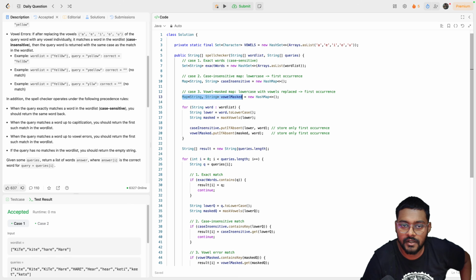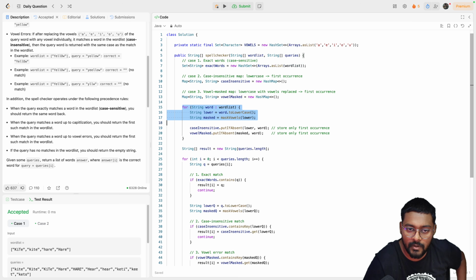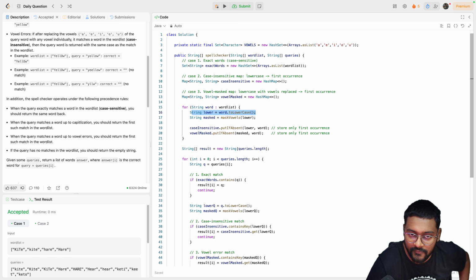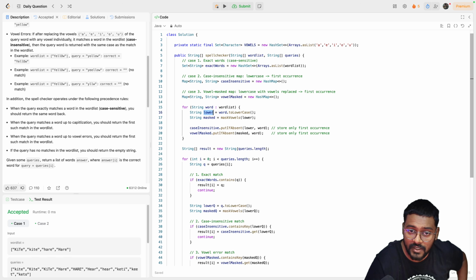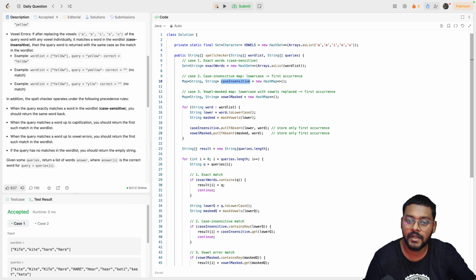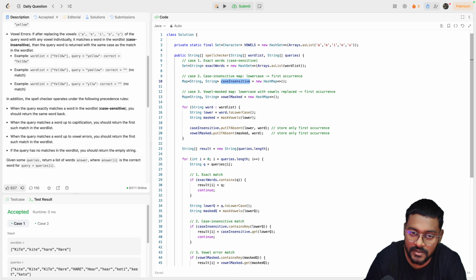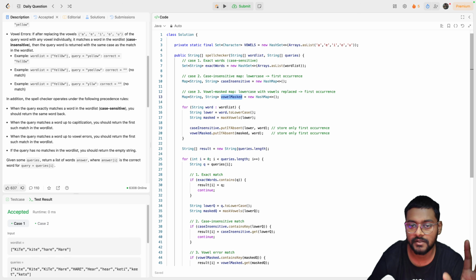Okay. So first one is already prepared at this level. Second, third will be prepared at this level. Firstly, we are not concerned about the case, so take it as lowercase. So whatever word we are getting, convert it to the lowercase, and after that mask the vowels. So converting to lowercase and the actual word will go to the case insensitive map, and converting to the lowercase after masking will go to the mask map.